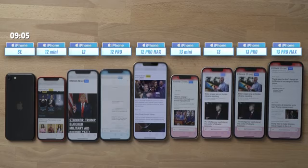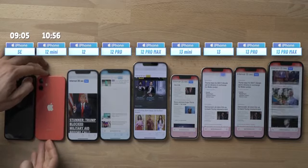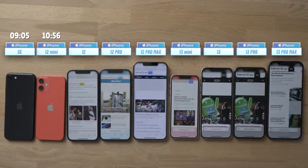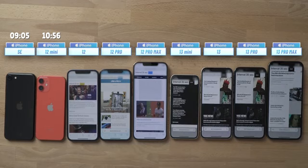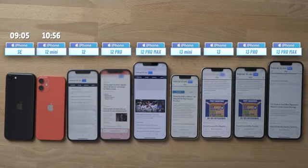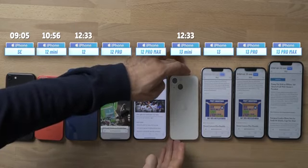So again, let's not wait, and skip until another one dies, and that's the iPhone 12 mini. The iPhone 12 mini scores 10 hours and 56 minutes, and that's almost 2 hours more than the iPhone SE, which is a big improvement and again is very good for lighter use, but not much more. Let's see which phone is next, and we have to wait a couple of hours more. All the rest of the phones do quite a bit better than these two smaller ones. And finally, at about the same time, the iPhone 13 mini and the iPhone 12 tap out, and we'll just record them at the same rate, 12 hours and 33 minutes on the clock for both.